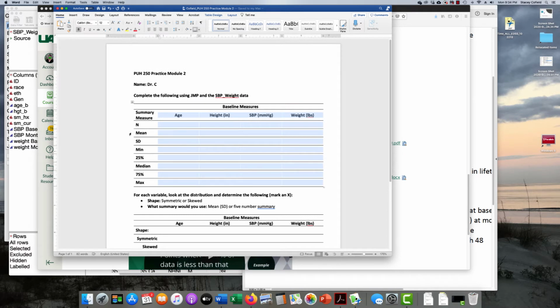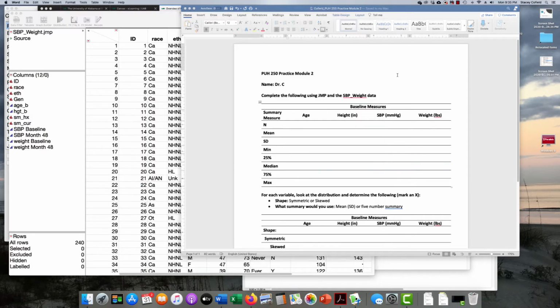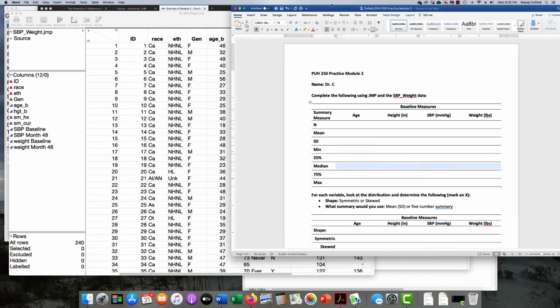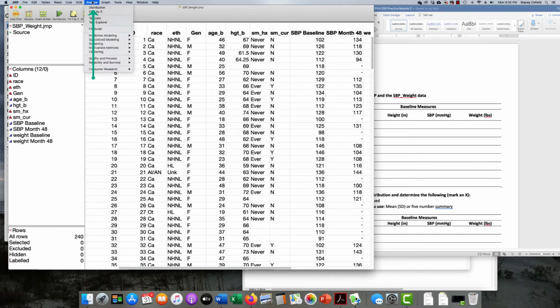And the first part to do is to go ahead and complete the n, the mean, and the median values for each of these measures to go along with the first component talking about central tendency. So if we go into JUMP, we can see that we want to get these 4 variables. I'm only going to look at it for 1 variable, and the rest of them you can complete yourself. So let's go ahead and go to the Analyze menu and Distribution.